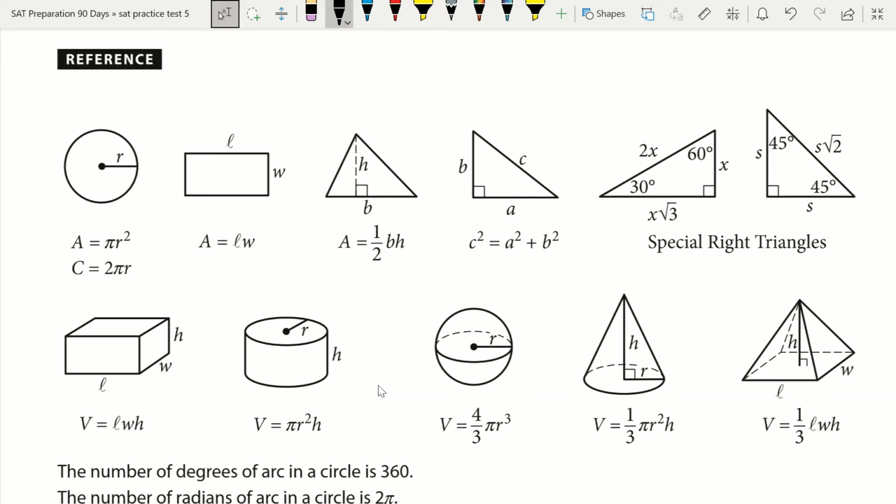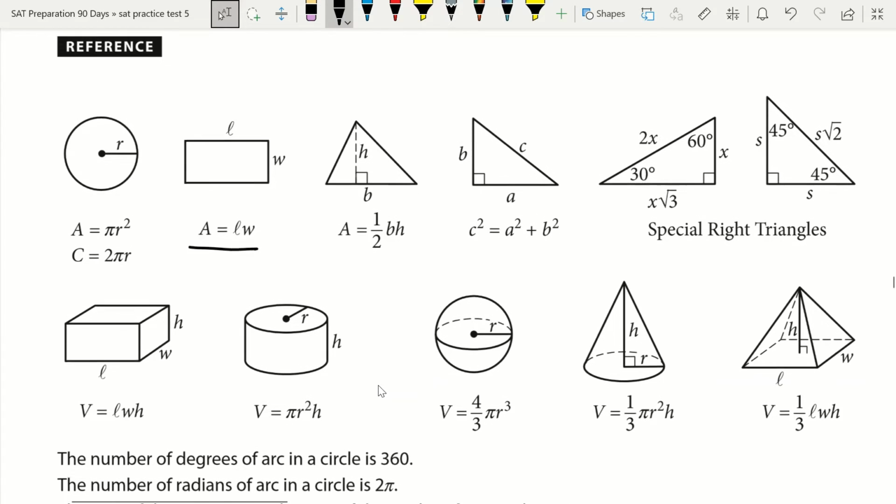The reason I recommend memorizing all these equations is so that you don't have to flip back and forth between your questions and the reference page during the SAT math section. If you're flipping back and forth to find these equations and you don't have them memorized, it's going to end up wasting time. Whereas if you have them memorized, you're going to know them right away, implement them on the question, and not waste time flipping back and forth between pages. Because flipping between pages earns you 0 points on the SAT. So memorizing these equations and understanding how they work is crucial to scoring high on the SAT, in my opinion. Therefore, you want to go into the SAT having these equations memorized.